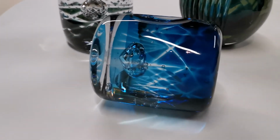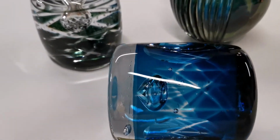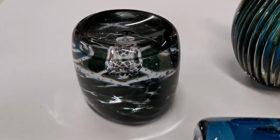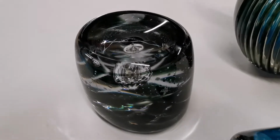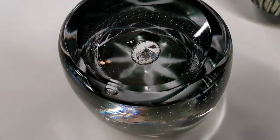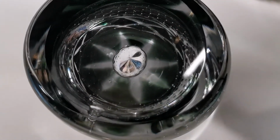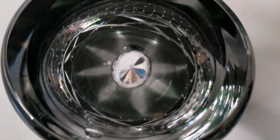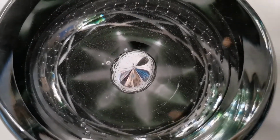So what I do is I use a thick piece of glass, and I put a case of blue glass on the outside. And then that's cut, and then I put it back into a top loading kiln and heat that up, and then pick it up and case it in the glass. So it's that idea of preservation. This is fun. And I've always been so impressed with the skills of these guys.